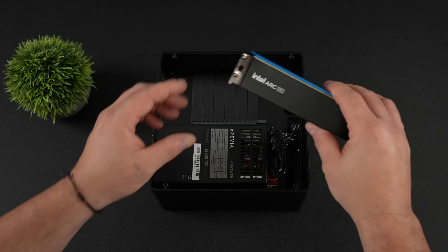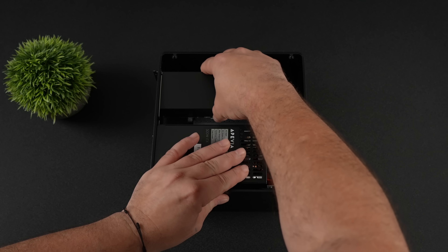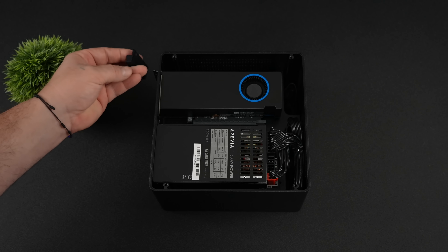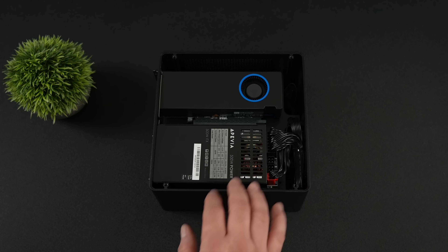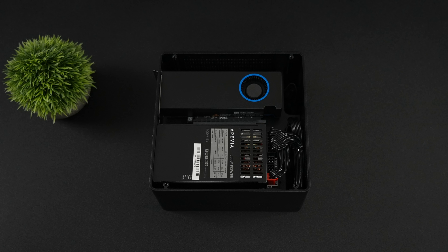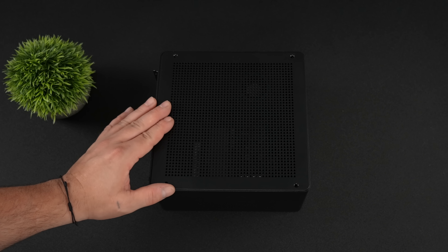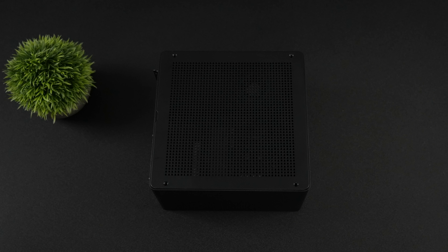It comes with a PCIe riser. I've got a 500 watt power supply here, and with this B50 we don't need any extra power, so I've actually removed that 8-pin PCIe connector. This card actually fits in here quite nicely. With that blower style cooler it's just going to blow right out of the back — all of the air is drawn in from the front side of the card. There's a bracket system so the card's not going anywhere, and we've got a vented panel on top so it's going to get plenty of airflow.